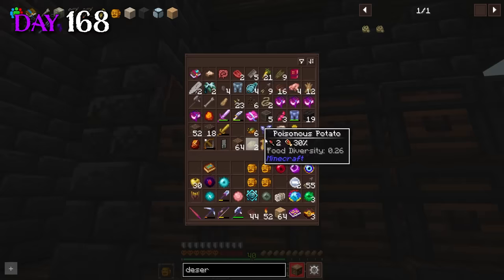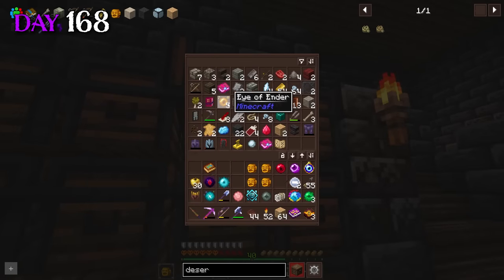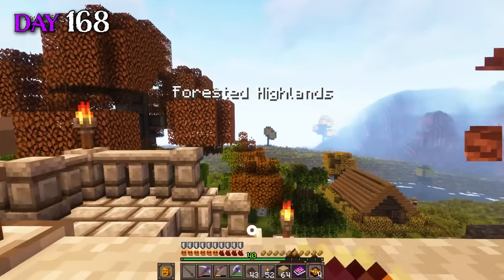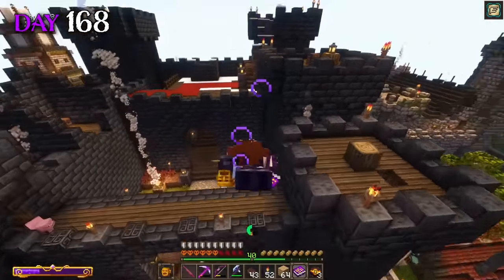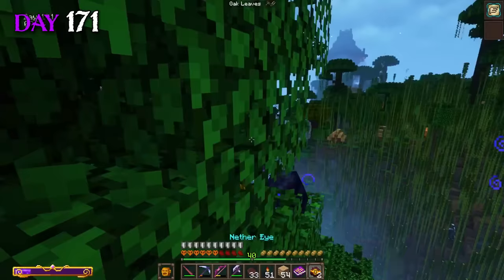I should make sure to take any extra eyes that I have because that's what I'm gonna need to use to guide me. I'm pretty sure normal eyes of Ender do not work. Yeah, this eye does not want to be used. Oh, whoa. Okay, let's throw this and start following it. Oh, it's going this way. My search carried on all the way into day 171 when something special happened.